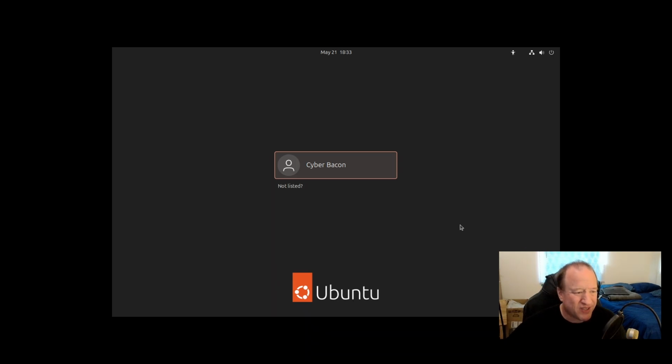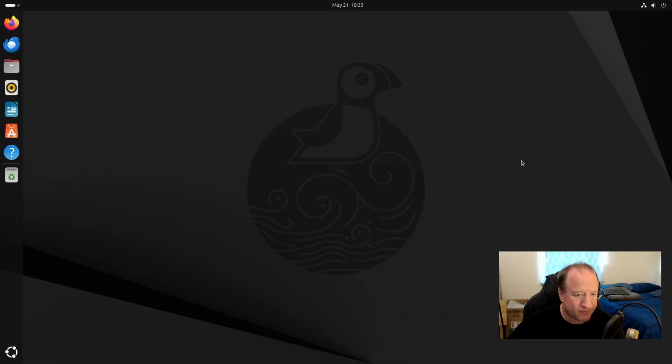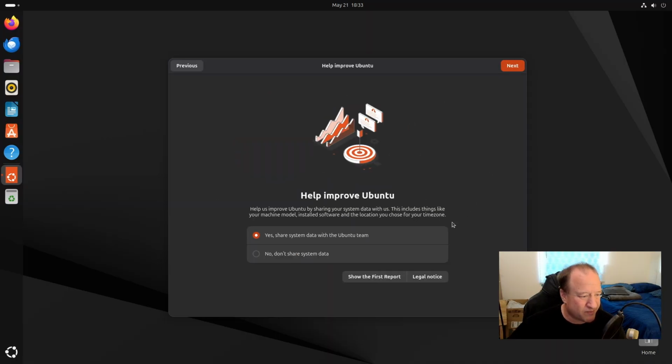Okay, and we're back. It's going to log in right here. Easy stuff. See if it kept my screen settings. Ah, here we go. It's got the welcome screen here. See what it has. At least this one actually gives you the option instead of hiding it. So this one I was putting no. That's actually something you can choose to do if you want to. Up to you.